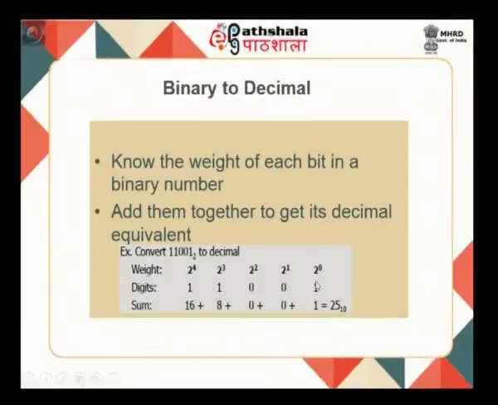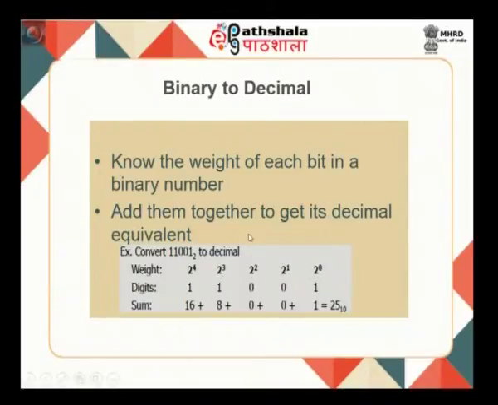So, if we know how to convert a decimal number into a binary number, we need to know how to convert a binary number into decimal also. So, for that we need to do a different procedure. If I am having a decimal number, I will say 10 power 0, so it is 1, 10 power 1 is 10, tens place, 10 power 2 hundreds place, maybe 10 power 3 it is thousands place. So, we will be looking at units place, tens place, hundreds place and thousands place.